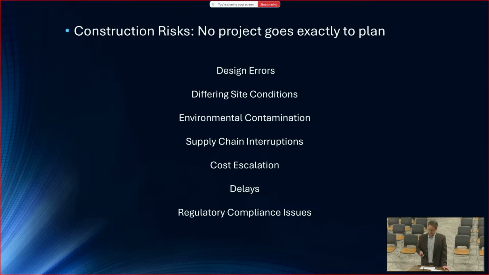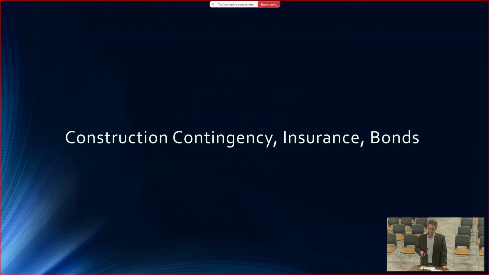Those are the kinds of things that everybody's aware of at the front end, and nobody can predict with a crystal ball. You do have a construction contingency, typically. That helps, and so you set aside some money that may or may not need to be spent. Who holds that contingency is going to be based on who holds the risk. Typically, the city has the risk for things like the unseen conditions, and the city holds that contingency. So if it's not necessary, it never gets spent. What you'll find with contractors, if they're going to hold the risk, they're going to have their own contingency. They're working it into the price.